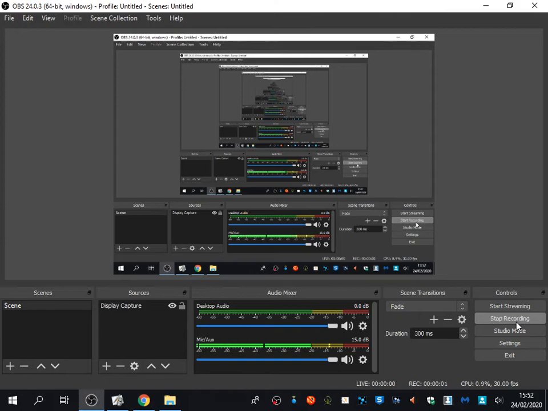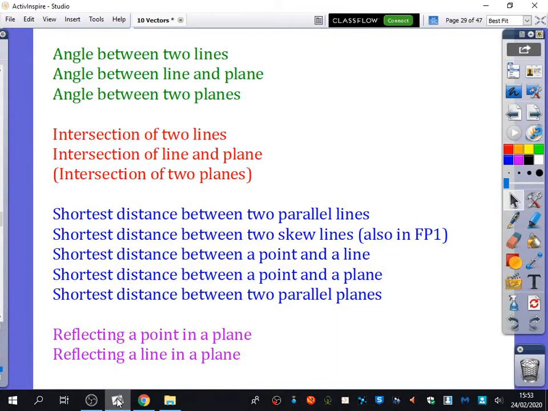We've got to the point with vectors where we've pretty much learned all of the skills, okay? We've learned scalar dot product, we've learned three-dimensional lengths of lines, all of that kind of stuff. And really, there's now like 2 sections of things that we're going to do. One of the sections is problem solving to be able to tackle all of these different things that we've got written here.